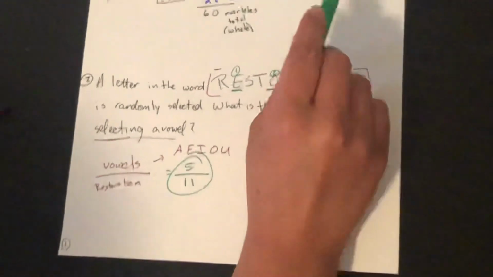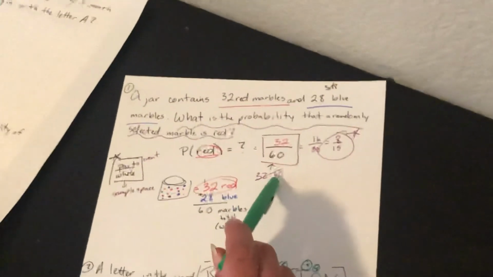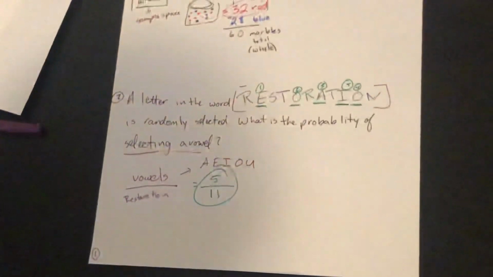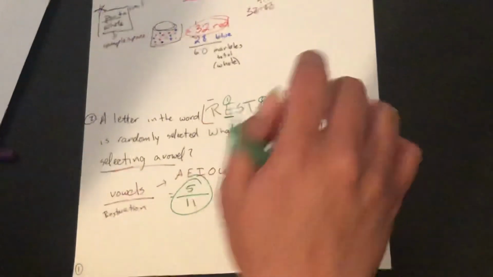You guys did really well on that one. This one, mostly if you missed it, you didn't reduce, or you reduced incorrectly, or you didn't have the format correctly. This one, some of you put 12, I think you just counted wrong, or maybe I counted wrong. Let me see. 1, 2, 3, 4, 5, 6, 7, 8, 9, 10, 11. Yeah, 11, I'm good. Okay.